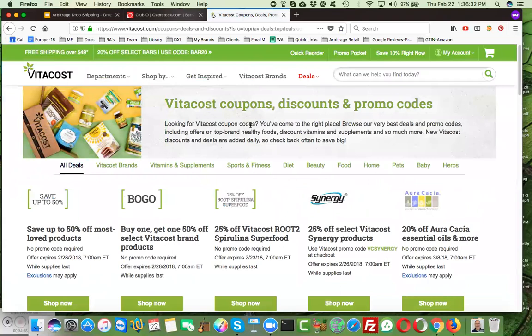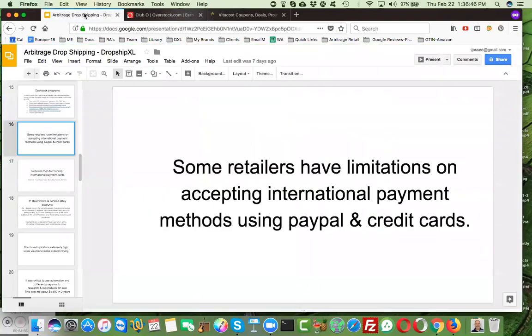It's very research intensive to be able to stay on top of it. You have to have help. You need someone to do this research for you, and you can definitely do it. But again, this is a training, a case study to help you guys be aware of what's really involved with all the nuts and bolts inside the system of doing a retail arbitrage business.